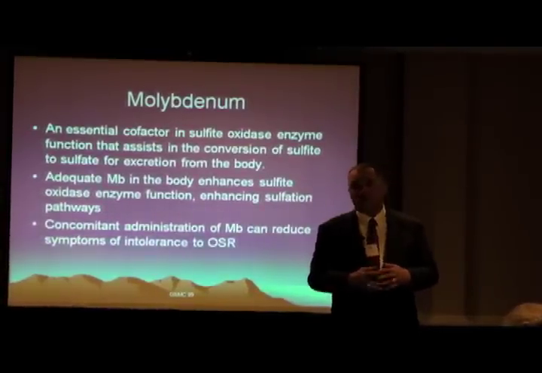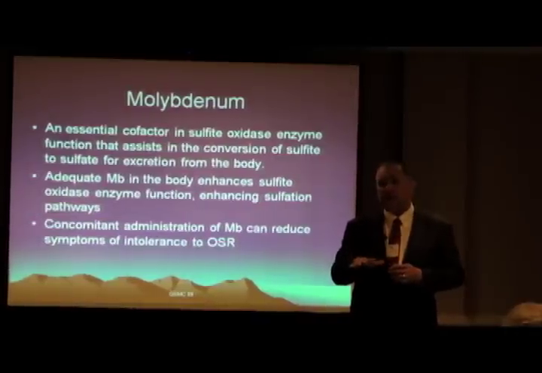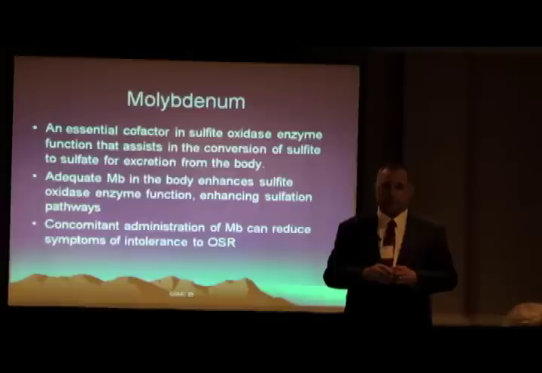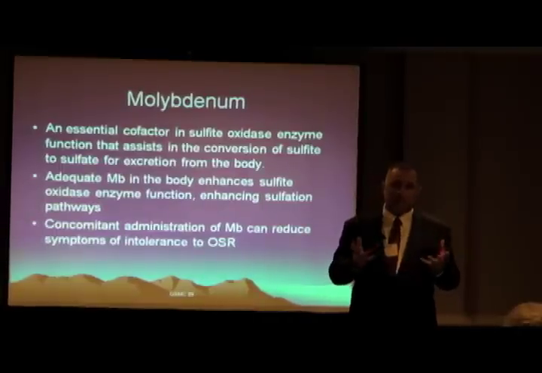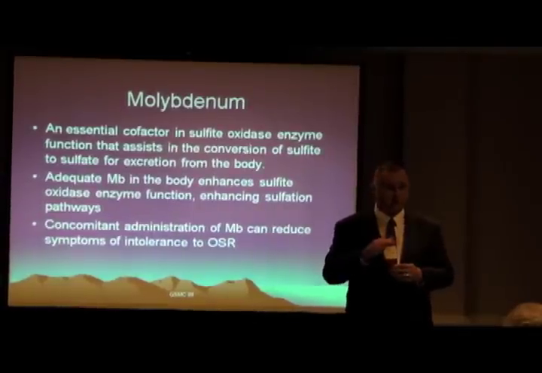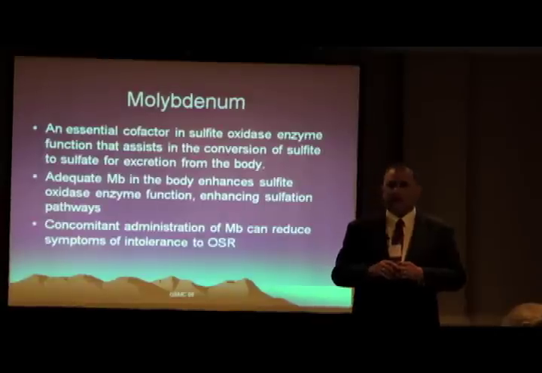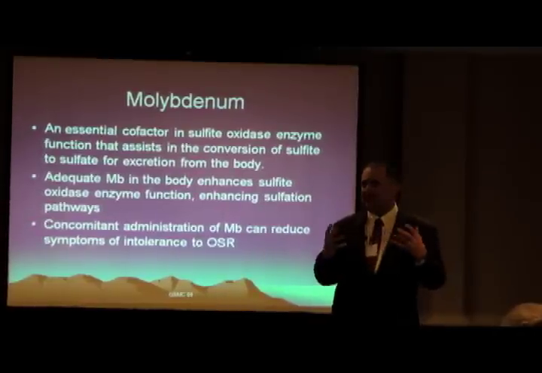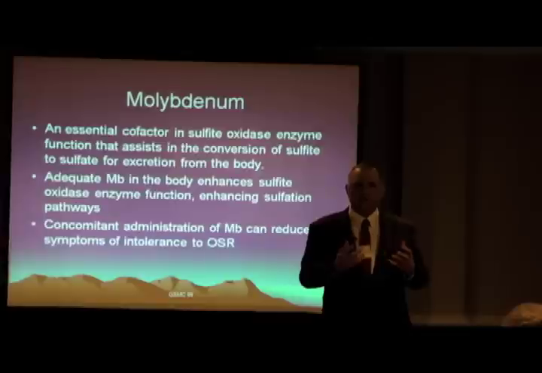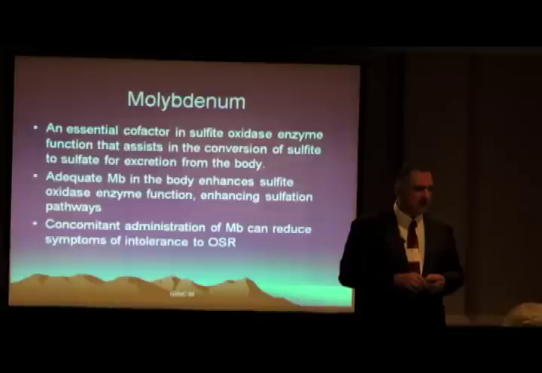So if a person's not been taking a multimineral with adequate molybdenum, I put them on that for a couple of weeks before even starting the OSR. Most of my patients, of course, I also get red blood cell element levels on them, and if they're low in molybdenum, I will supplement molybdenum before starting OSR. If they've been taking a good quality multivitamin mineral preparation for years that contains adequate molybdenum, I'll go ahead and start the molybdenum and the OSR concomitantly.